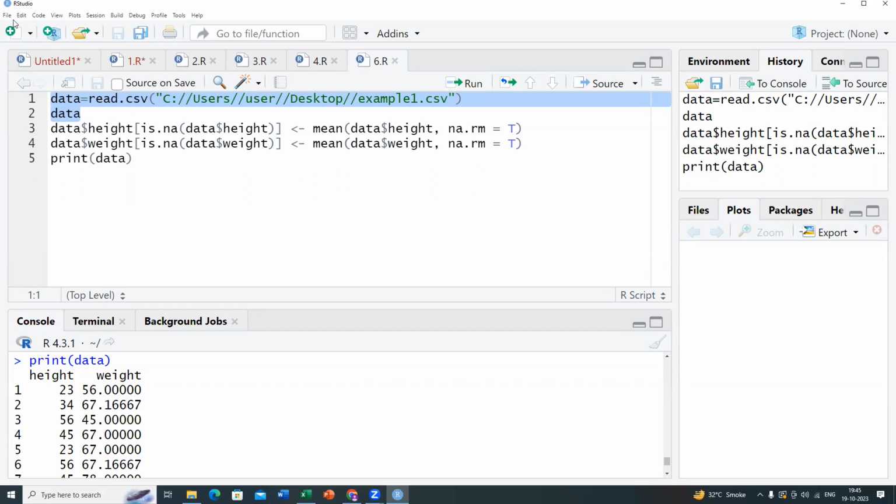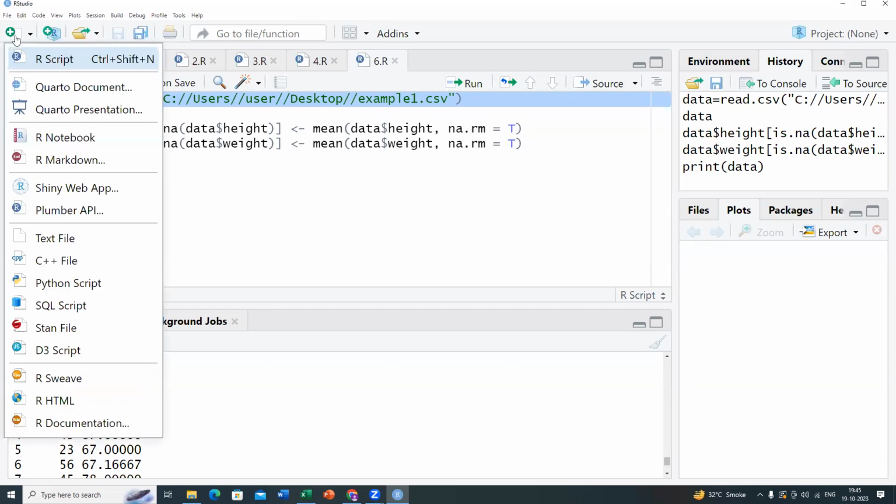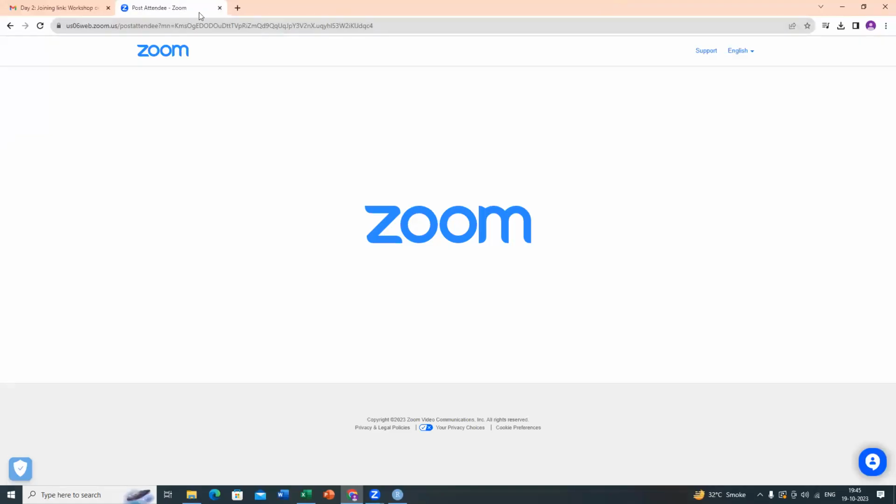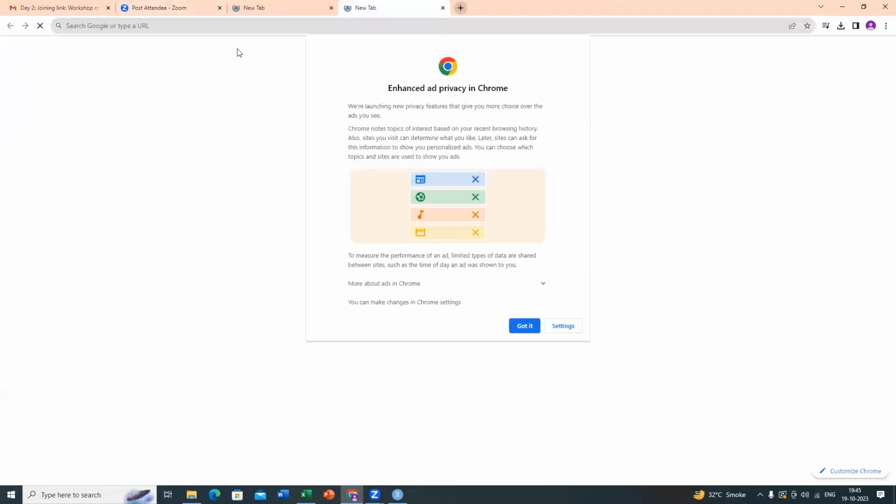So now I take one real life data set and want to do this. Okay, so I already told you how to download data from the internet. That is a secondary data source. So I download one data set and I share it with you. Okay.